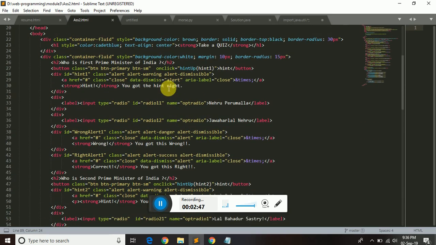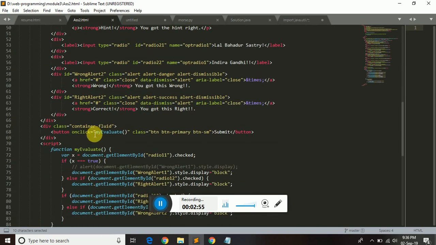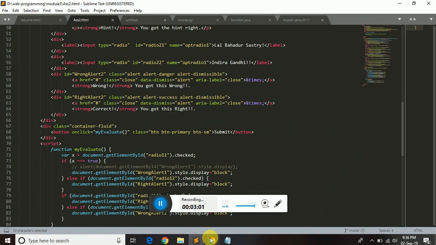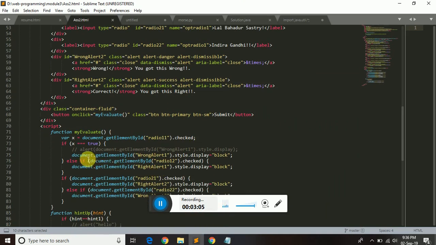I will show you the ID. Here you can see the button hint one ID, and I used getElementById. If you check for the answer, checked is the property used, with document.getElementById.